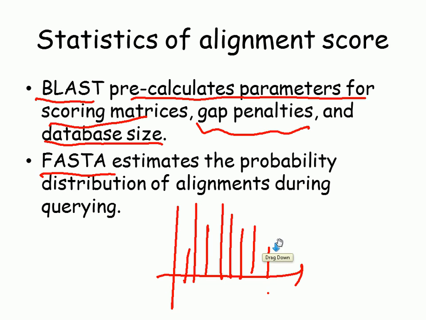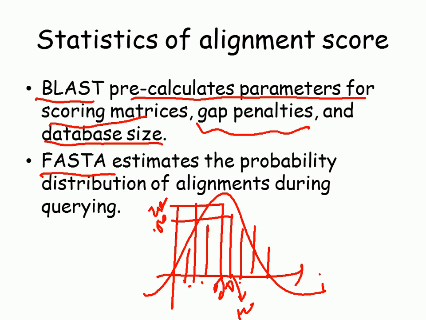All right. So let's say there were 200 sequences that gave a score of 90, 150 sequences that gave a score of 120, and so on. So you generate this histogram, and it fits an extreme value distribution on this histogram, and the parameters of that extreme value distribution are used to calculate the statistics.